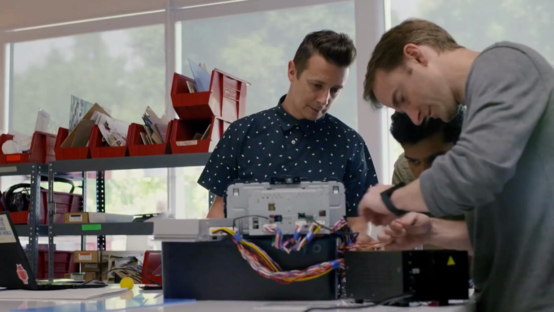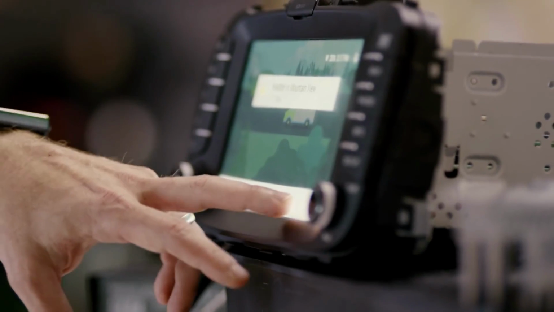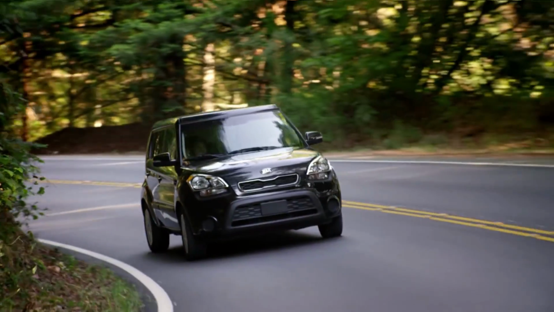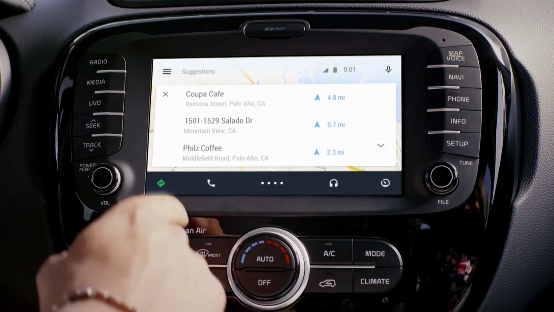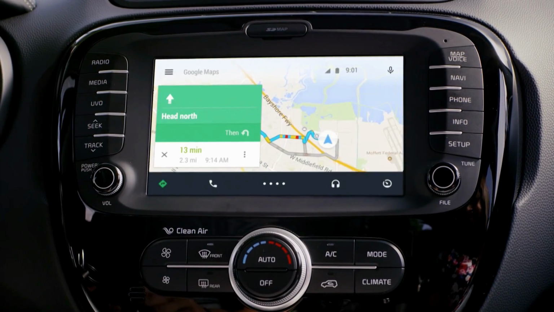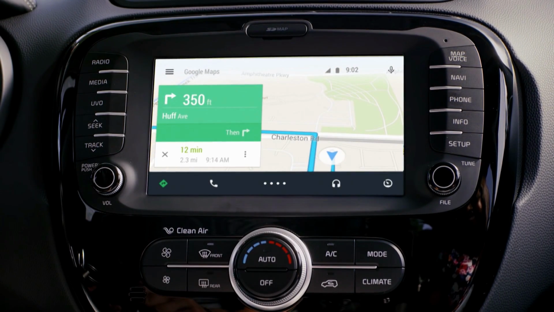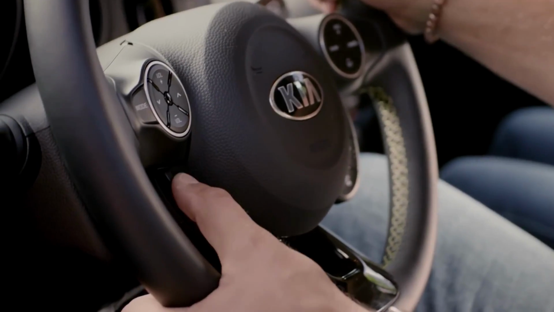We had to go back to the drawing board and really take an experience that was designed for a smartphone and break it down to its bare essentials. We focused it down to the features that the user really needs within the driving space. We've made Google Maps really easy to use for the car. We've got nice, easy to access touch targets and a simplified interface. The voice technology that we're using within the car is super conversational. Your hands are on the wheel, your eyes are on the road.